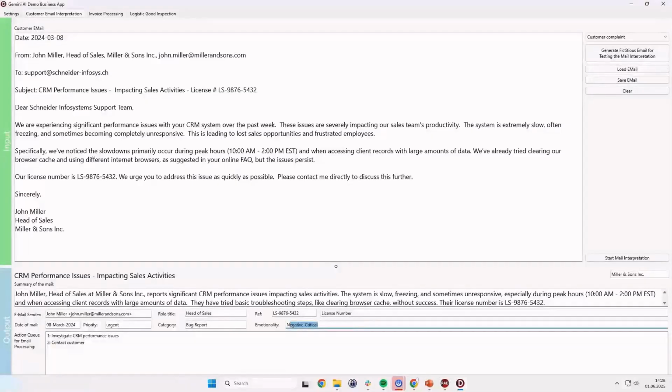The priority is now urgent. Category is bug report. And the emotionality, and this is part of the priority, is negative critical. As action, we have to investigate the CRM performance issue and contact the customer with our results.